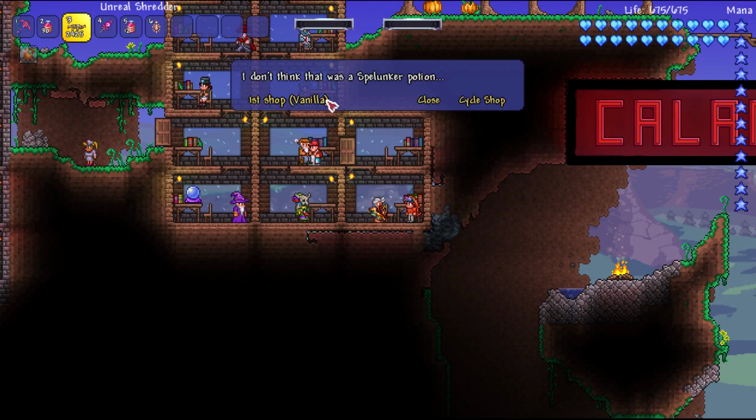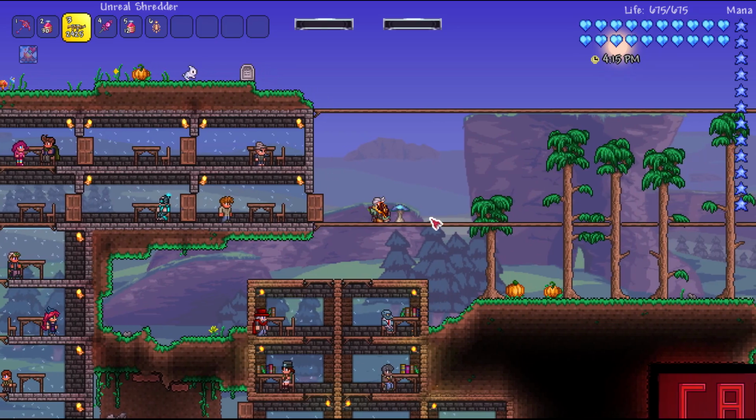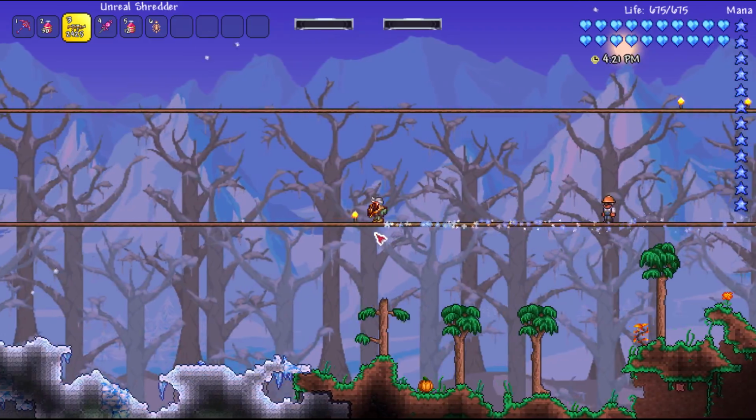So let me buy a Zen potion real quick because I wanna go back into the dungeon to start getting on with this boss fight. And if you use Zen, oh man, so much easier. Oh, I love it. That is quite literally my favorite song in Calamity now.